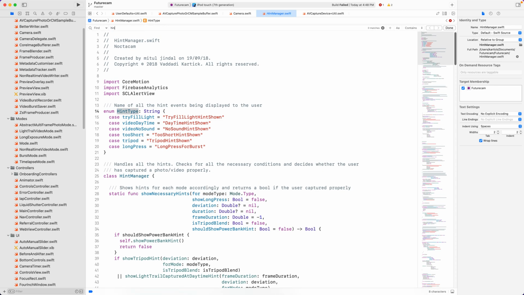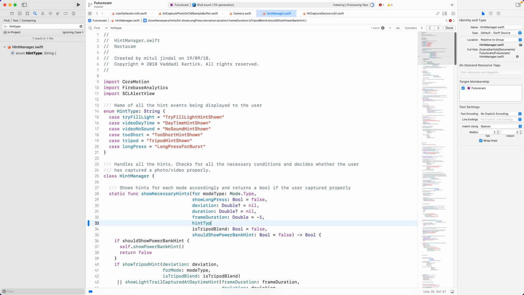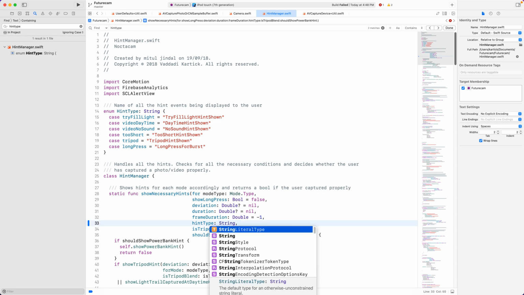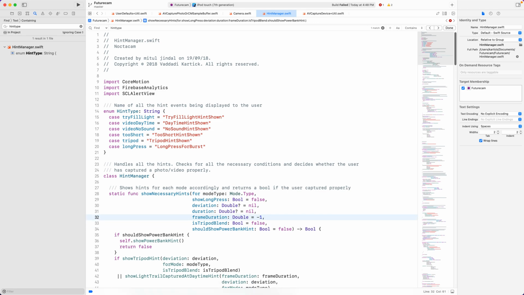So for example, if you see where it is used, oh well, I guess nowhere. Yeah, but suppose it were used here. You want to do it this way. Even though it's a string ultimately, you don't want to do this because people can put in any string. And then will you show a message to the user saying hello world? Right? You don't want that. Or the function will have to check for validity, creating a runtime error.